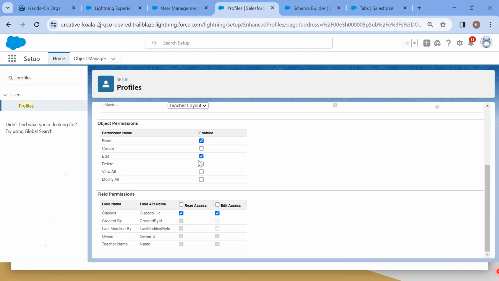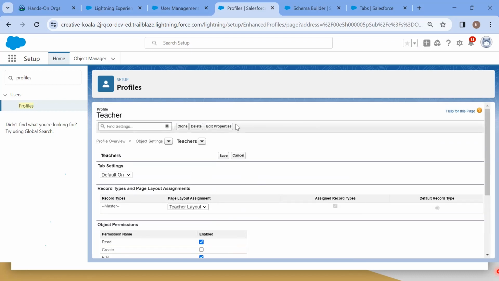And for the fields, we have classes enroll. This also no, because a teacher can't enroll themselves to the classes. Someone higher than that, like management, needs to assign the classes. So teacher does not have access to this one. Now let me save.